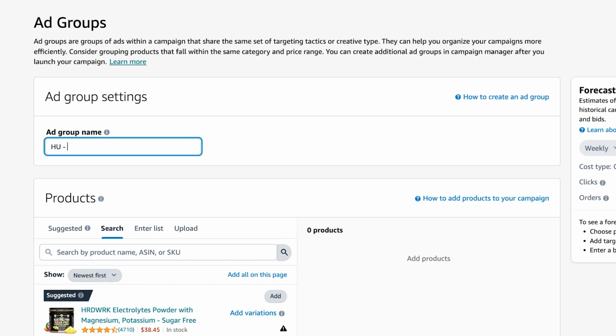Let's say like I'm going to do an exact campaign. So it'll be an exact keyword campaign. And then I'll put the purpose of this campaign. So I'll say like, let's say ranking, for example. If there's no purpose, you don't have to put anything. Then I'm going to put the source of these keywords. So let's put the search term report, for example. And then I'll put like 1 because there's going to be a lot of them.